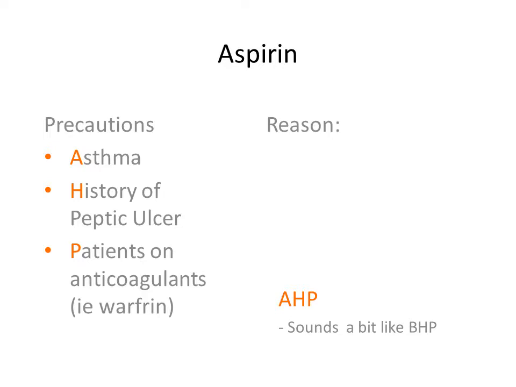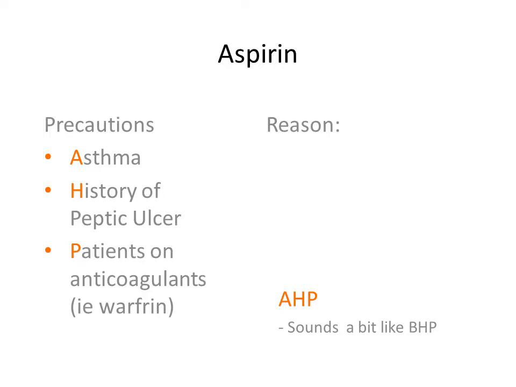Now, going through these precautions to give you a little bit of an idea why they are precautionary and not contraindicated. So starting off with asthma. Certain patients that have asthma actually know that their asthma is triggered by aspirin, and that is why they don't take it, and it's also why we shouldn't be administering it. So they'll usually tell you. Or if you notice that there is asthma in their history, ask them if they have taken aspirin in the past and if they're okay with it.